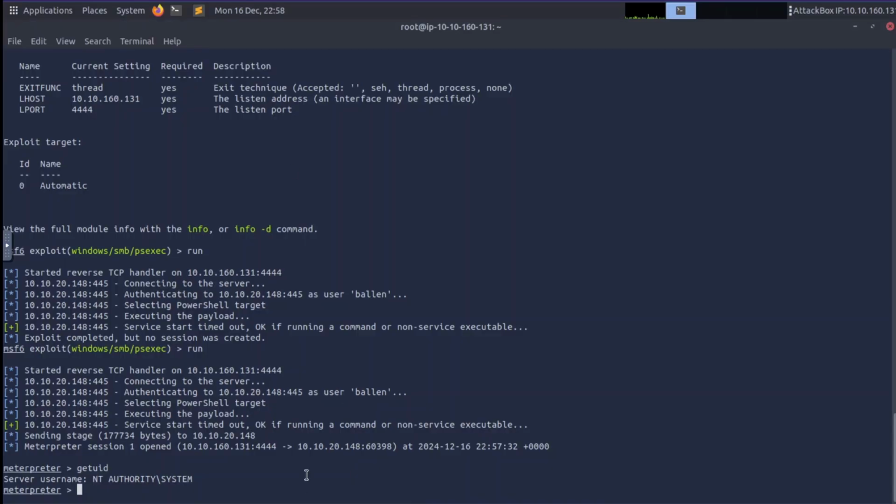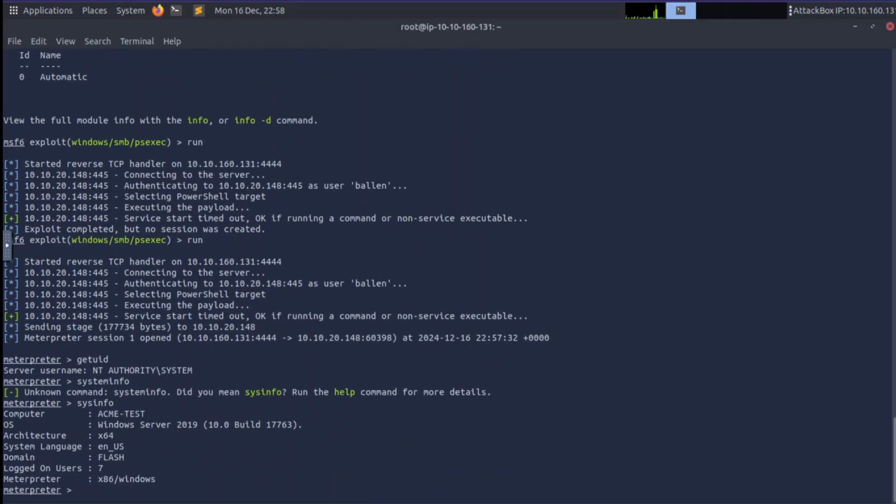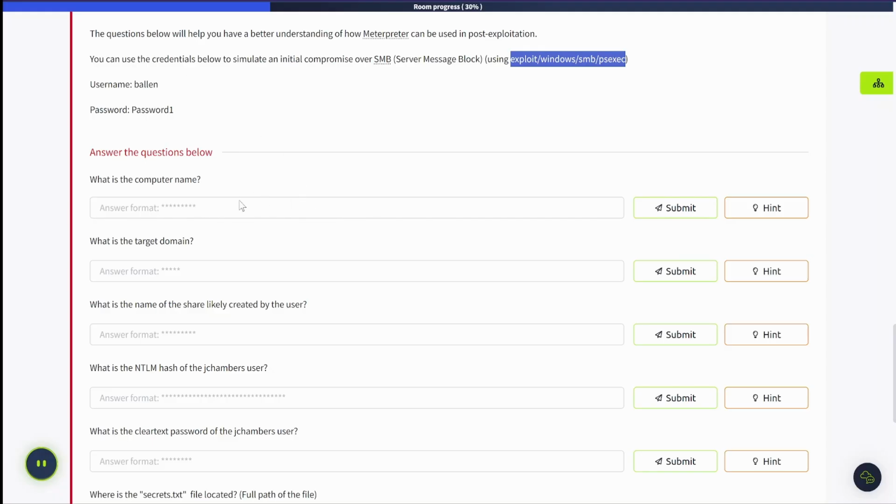There's a command, I don't know if we talked about it, but it's called sysinfo. If you type in that, this gives you a bunch of basic information about the system that you have hacked into. And this will answer a lot of our questions over here. So that's good to know.